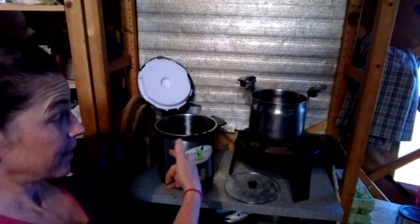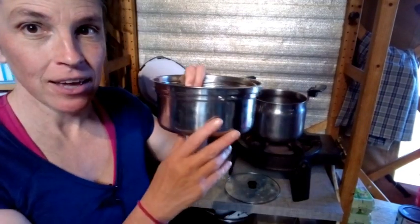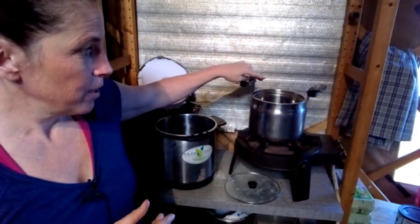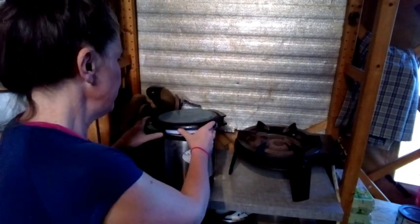There are three components to this thermal cooker. One is the actual thermal bit itself. It's vacuum sealed. One is the main cook pot, and the third is this other little dish. So this fits in the top. So what you can do is cook stuff directly in here, stick it in here, and then just leave it.